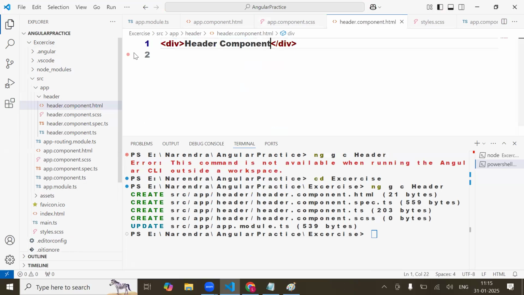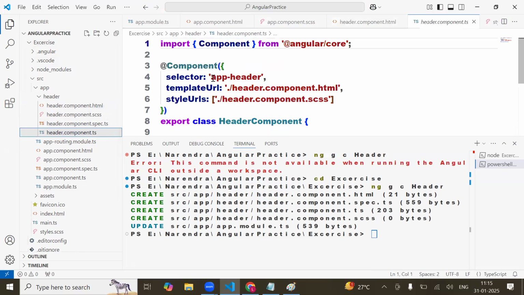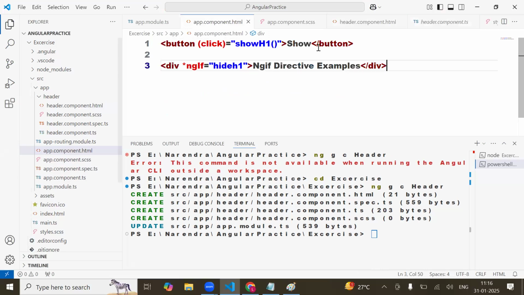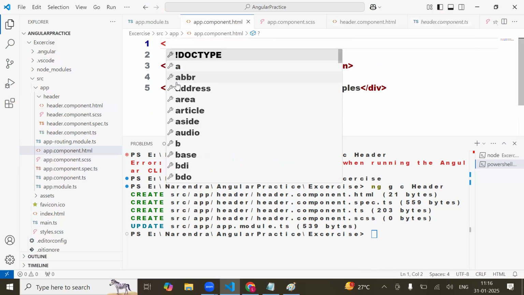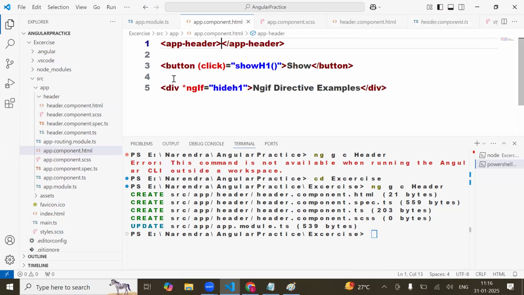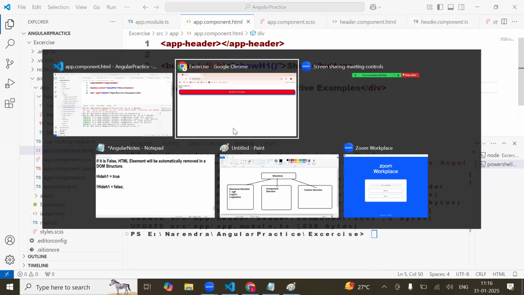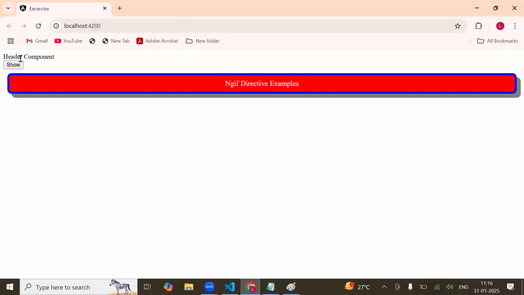Okay. After that, I'm taking this header component name, app-header. This is my selector, copying, go back to component.html. You say here app. Okay. Now go back to your UI. You see the app header component is not yet applied as CSS, right?